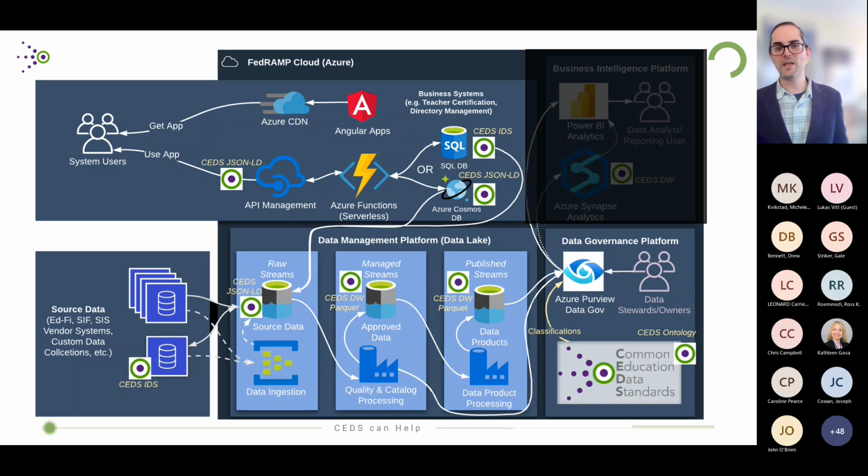So the CEDS ontology here as a data dictionary can help you create classifications on your data elements in Purview so that you know what data you have in your data lake. You have the CEDS data dictionary there, so you have all the definitions and everything available to you. So this is one way to really thoroughly adopt that CEDS data dictionary and start speaking the same language.